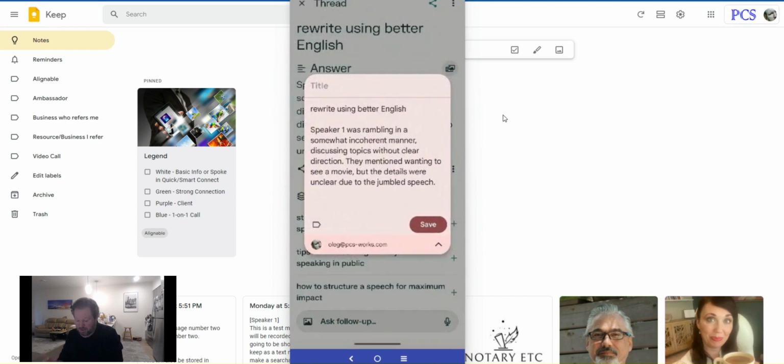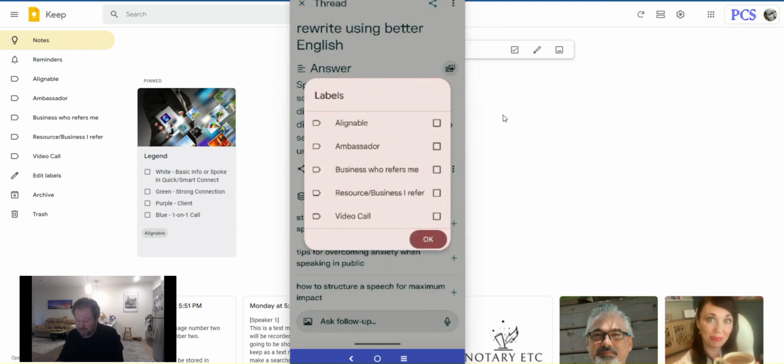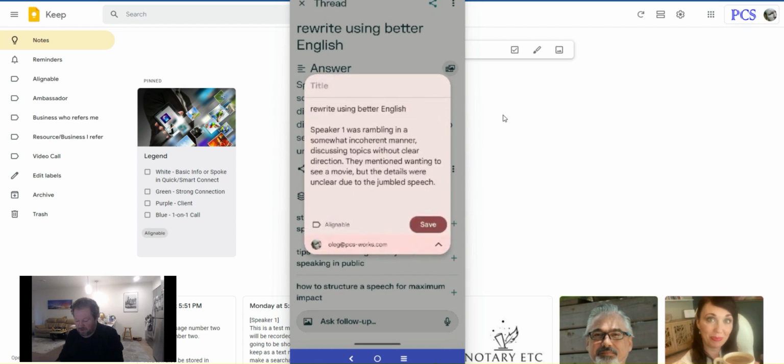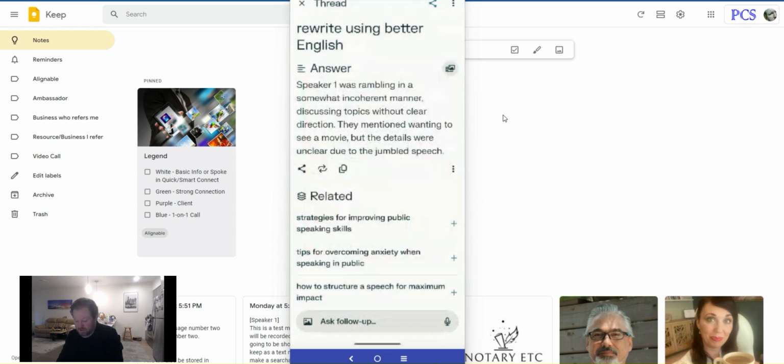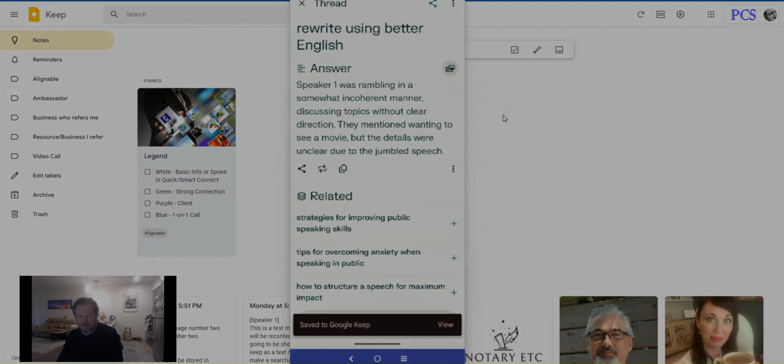One thing I forgot to mention is when you do this, you can click on the little label icon and select whatever labels you want, so you can actually save it to a specific label. Perhaps you want to set up a label for your voice notes. You can go with voice notes, and then you select that as a label, and then you save it, so all your voice notes that you created will be stored under the label voice notes, so they're easily accessible. And that's it.